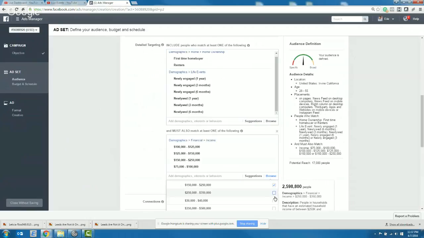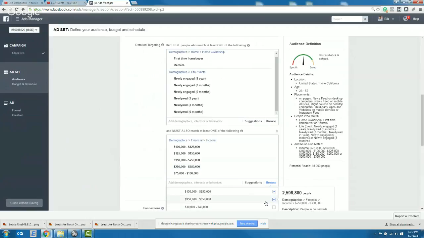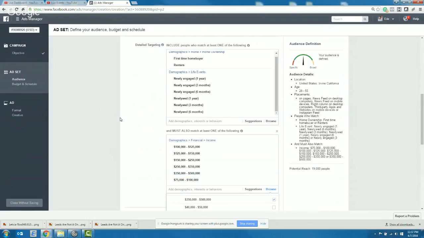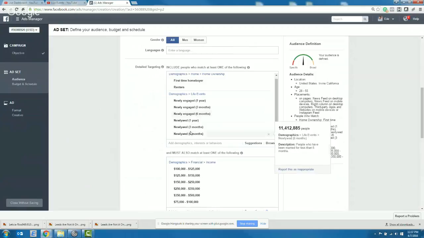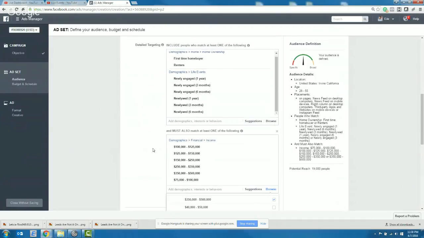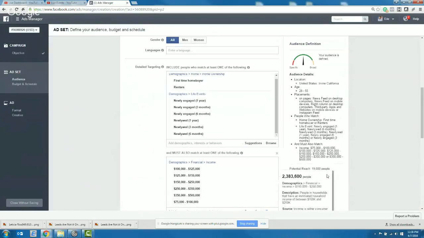All right, and we'll finally get the last one. There we go. So now there are the first-time home buyers and renters, or people that are newly engaged and newly married. They also must make a minimum of 75,000. And now there's 19,000 people that we can go ahead and target.